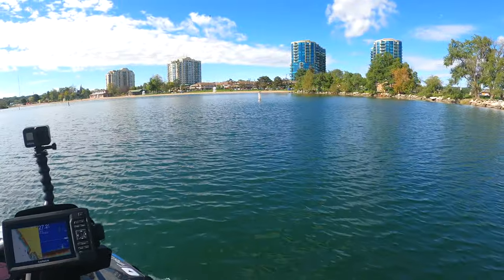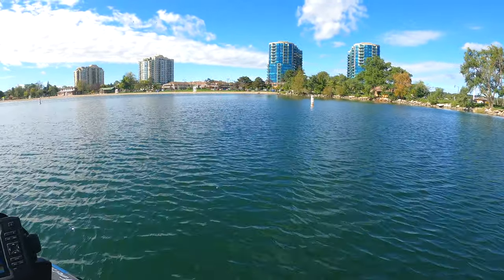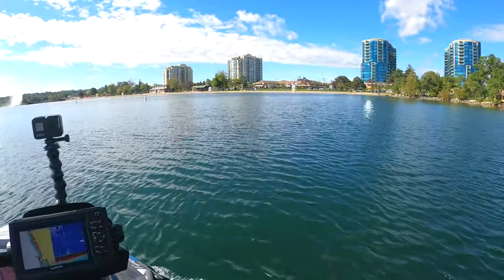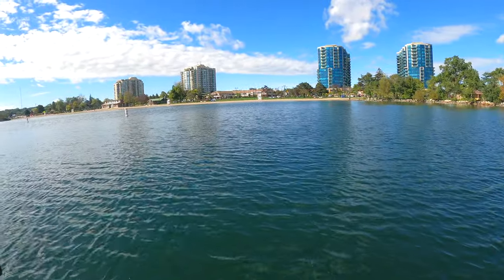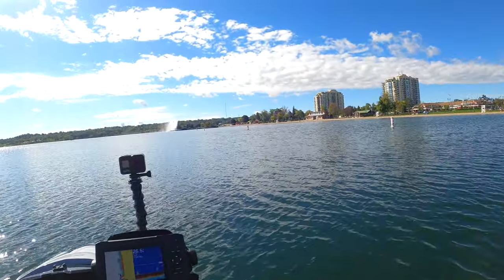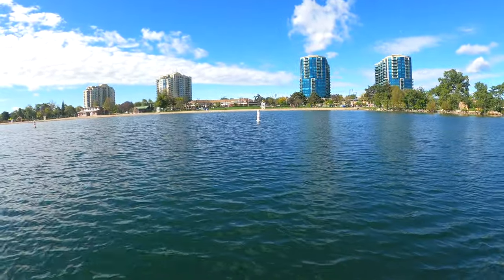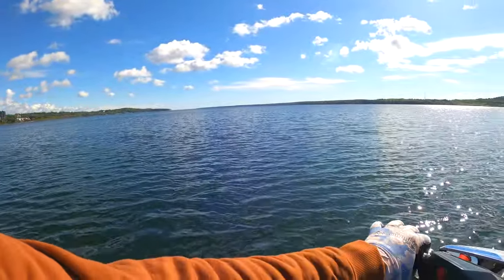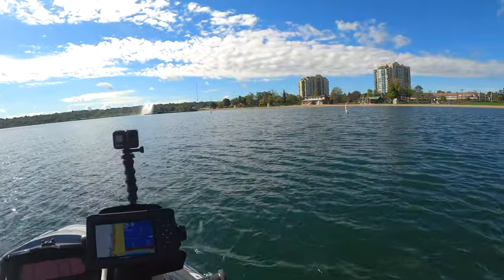So what we've got is a nice city beach, it looks like. There's a dog having a great time. But I think you can see on the video, there's these buoys out here. So you, as a boat or anything, are not allowed to go on the inside of it. That's a swimming area. You will get a huge ticket if you go in there. But that looks like a beautiful beach. I bet you that thing is rammed in the summertime. Look at the view you get. That's a great view. And there's this water feature up ahead, so we'll get up to that and see what's around there.